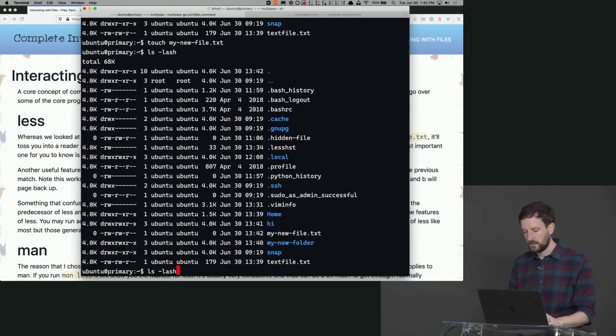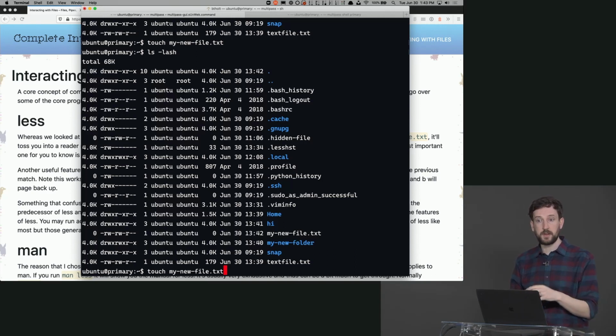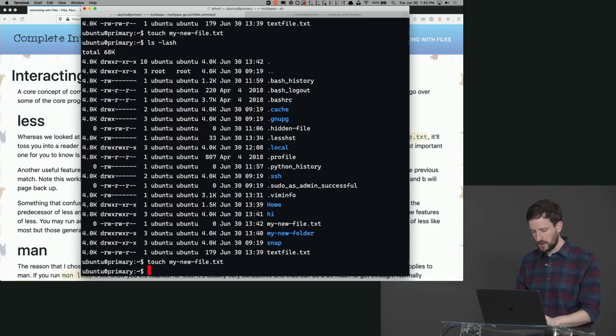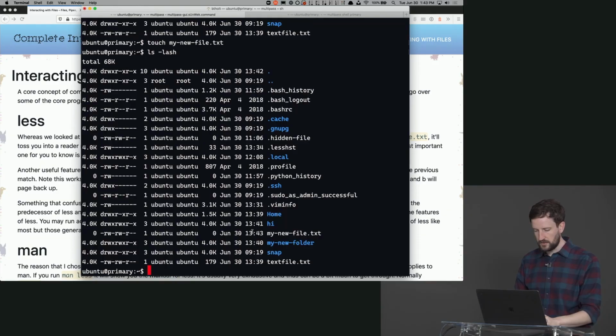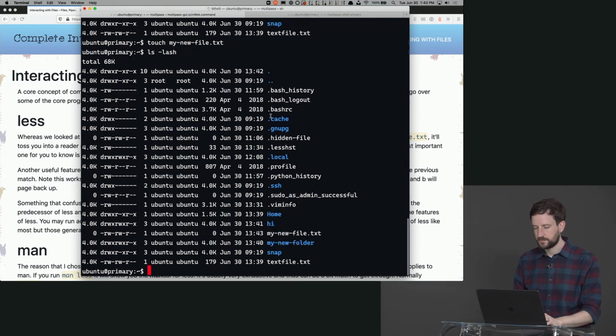So I don't know if it's been enough time. It hasn't. But if I waited another minute or two and I did touch again on the same file, it would change the modified time. It doesn't do anything else to the file, it just updates the modified time. That can be useful sometimes because you'll have scripts that say, hey, if this file has been modified, it means it's time to run the script again. So you can use that as a time check. You'll see that a lot. So let's do that again, and you can see right there, this is now 1343, whereas up here it was 1342, right? So it changes that modified time.